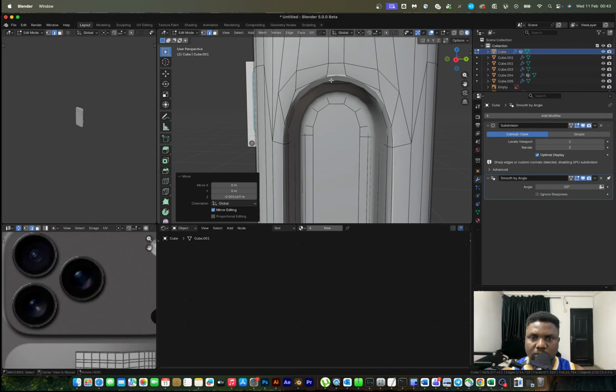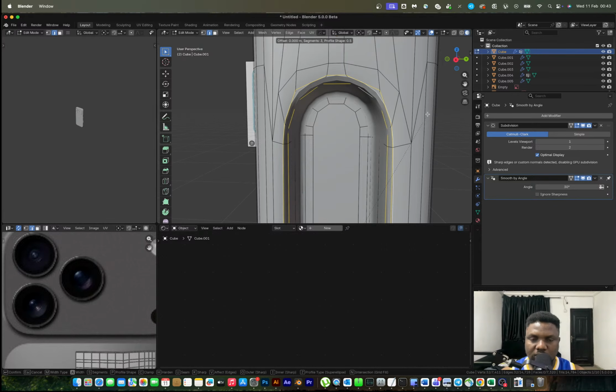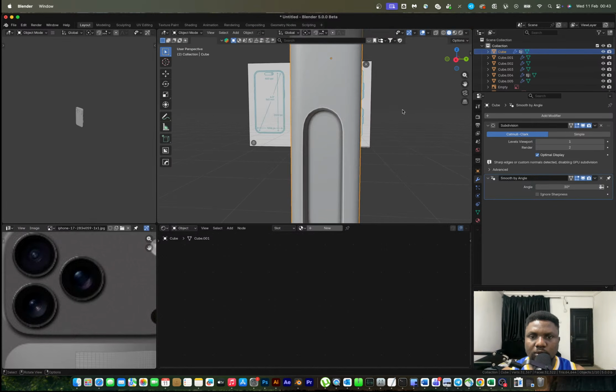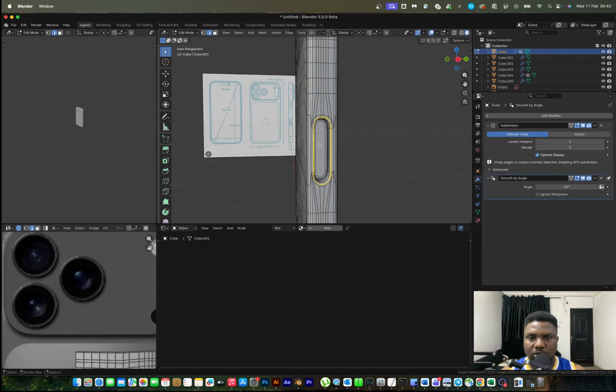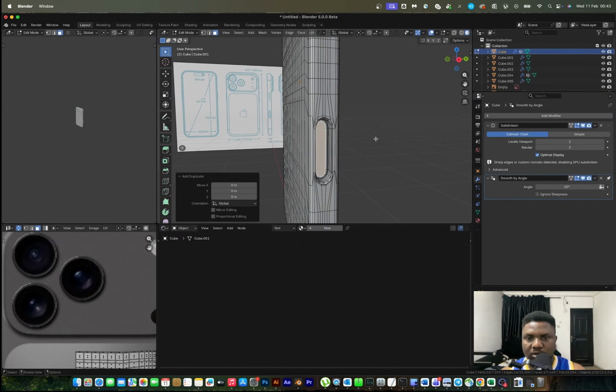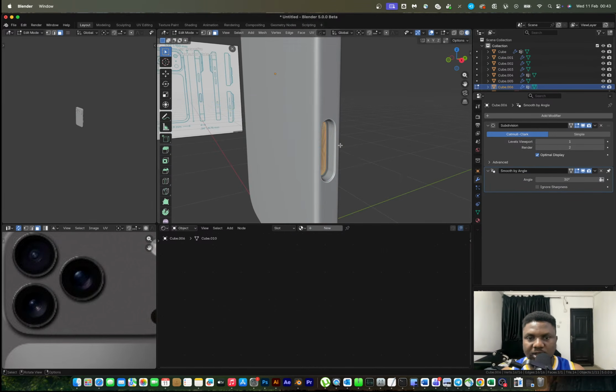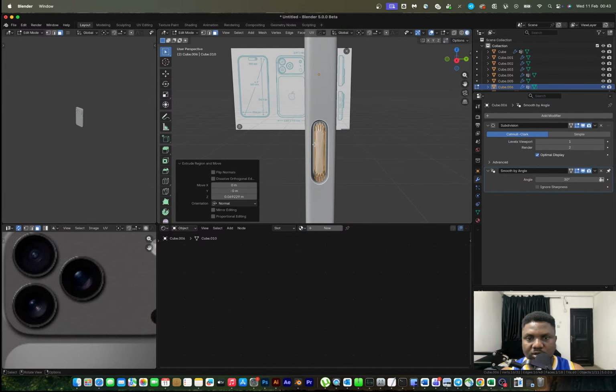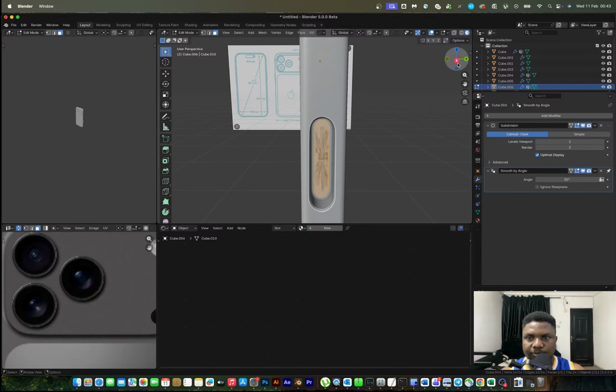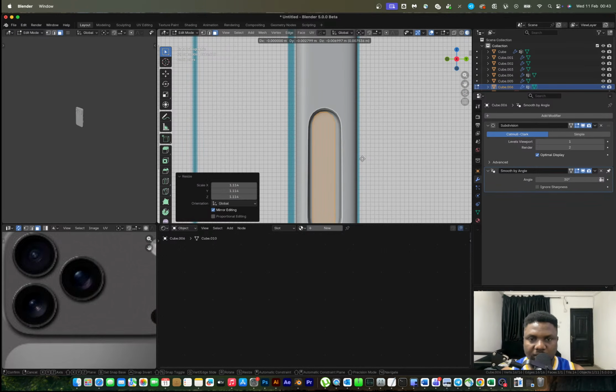GZ. Select this. Then run a bevel. Okay, that's cool. Right here, duplicate that. P to separate that. Select this and just, I can scale right here.